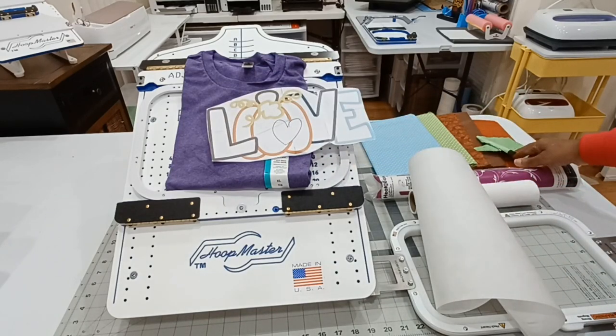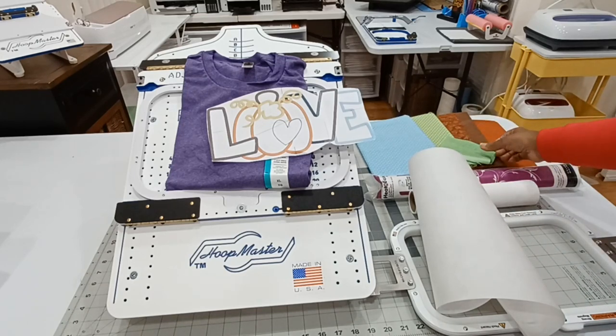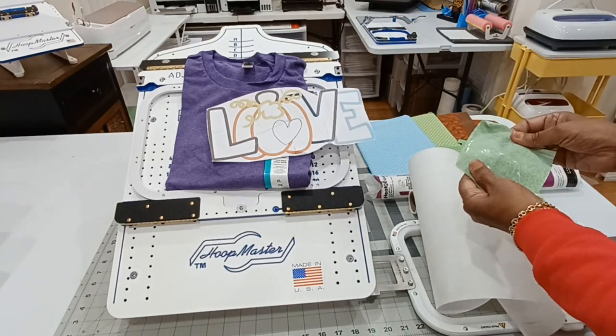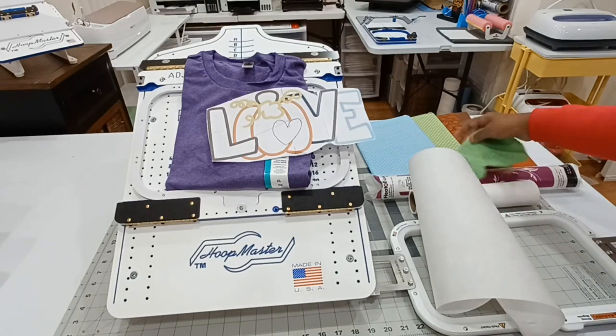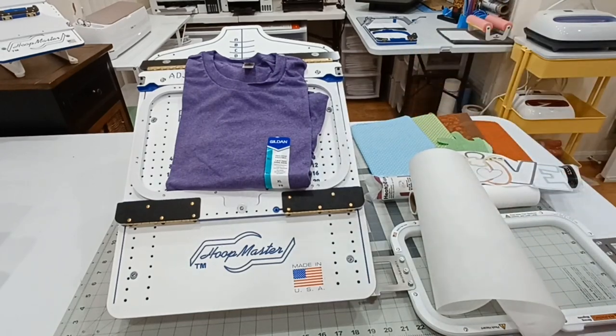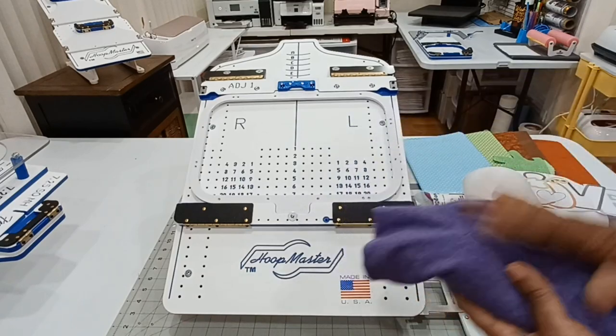And then also, this is the fabric that I'm going to be using for the appliques, all these colors right here. I used it in a previous order of the same design, so I already had this one prepared with the heat and bond, so I don't have to redo it, which is good. But I still have to apply heat and bond on all these pieces, all right? And of course, I'm going to be using the shirt. It's a size extra large shirt.